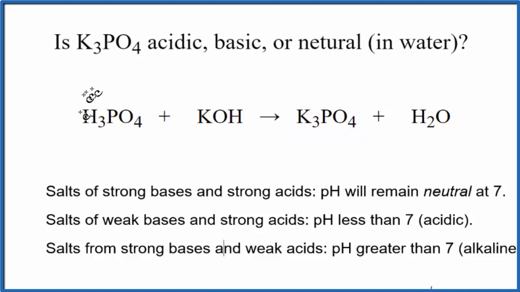If we have phosphoric acid plus potassium hydroxide, we have an acid and a base. They neutralize and we end up with a salt, K3PO4, and water. It's a neutralization reaction.